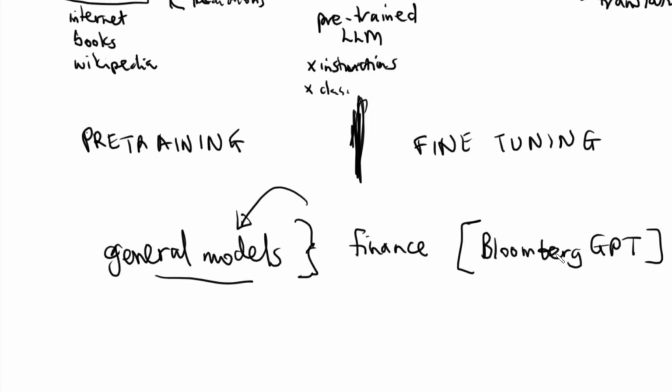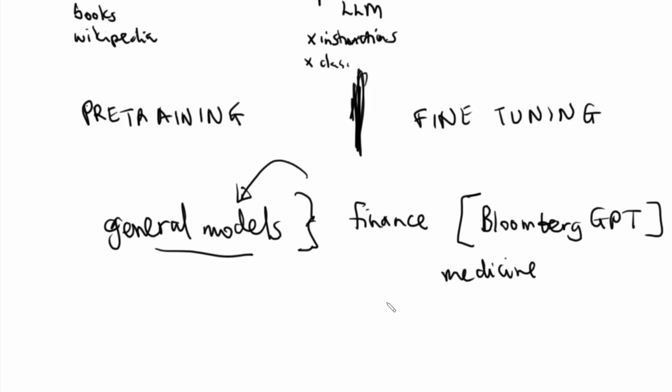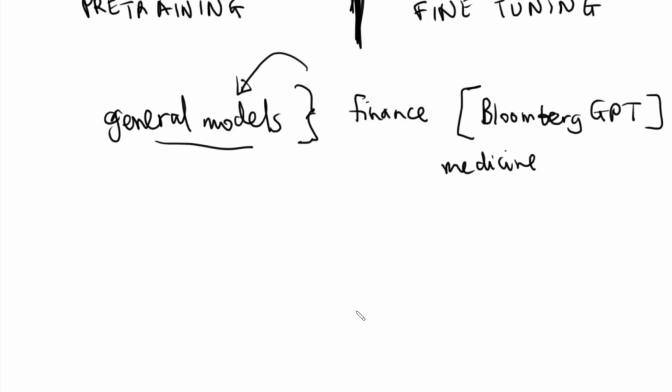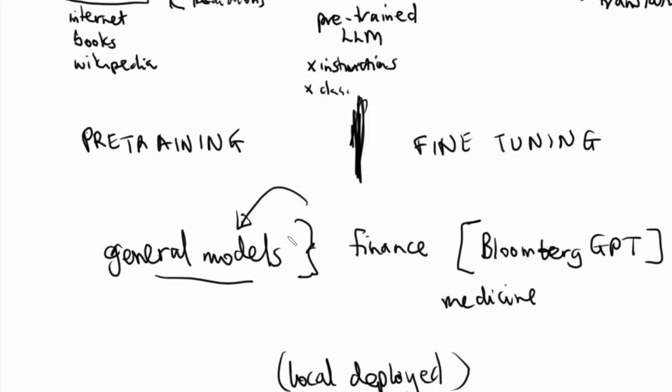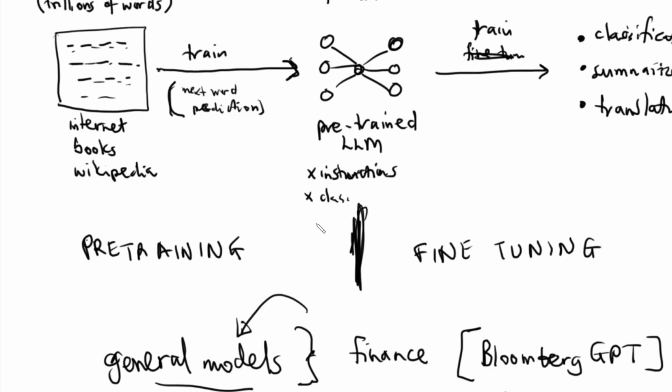So these focused models, and there are many that are focused on medicine, focused on different areas, science, and all of that. Or some of them are going to be small models. Some of them are going to be deployed locally, local deployment. So you want your own bespoke model to be deployed locally. That's why learning about training and fine tuning will give you that skill set to create your own special model that you want.